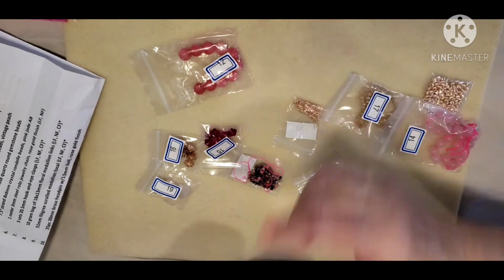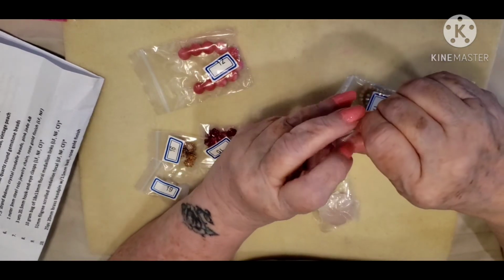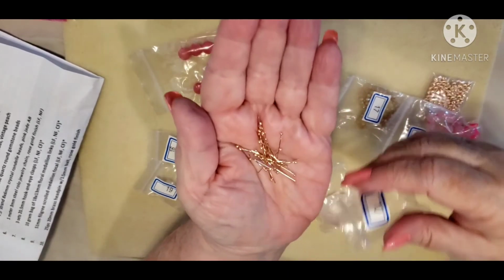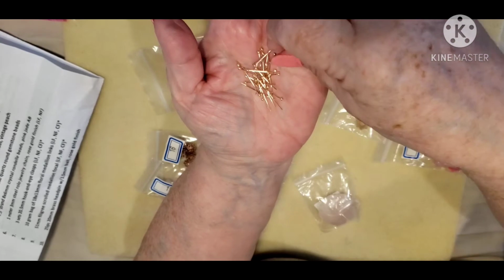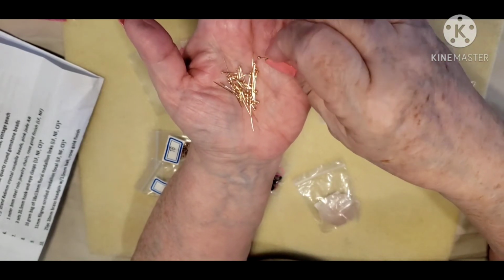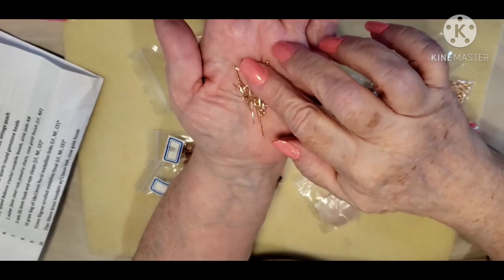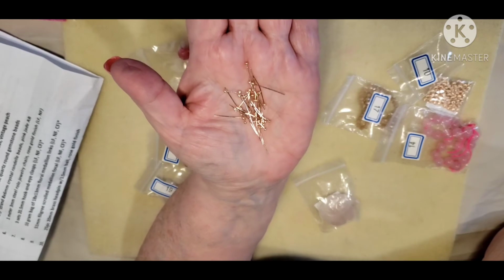Okay. Number 10, we have a 25 piece, 20 millimeter brass head pin with 1.5 ball rose gold finish. Tiny, tiny, tiny. I've heard some of the women complain about the size. And in a way, I understand. They don't give you a whole lot to work with on these little things. They're so thin, about the only thing you can do with them is wire wrap them. You wouldn't want to do an easy loop on them because they might break. They're so thin, but they're so pretty. I guess if you used a small enough bead, you could do some wire wrapping with them.